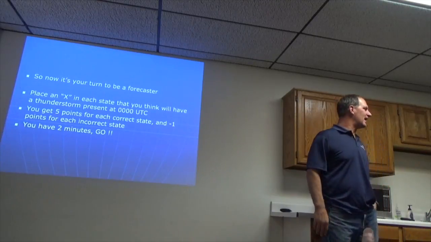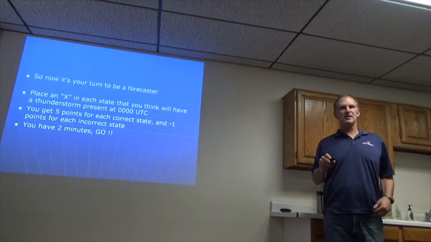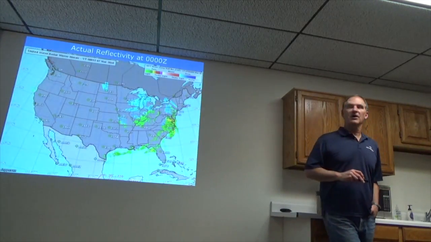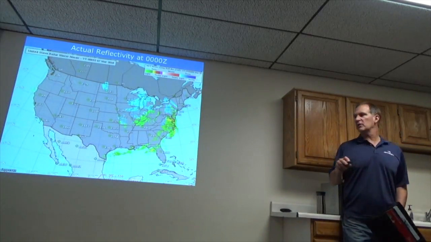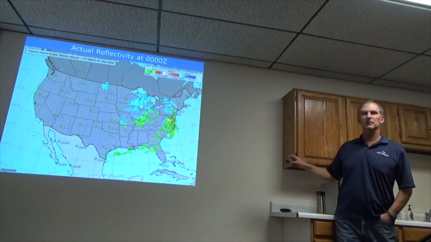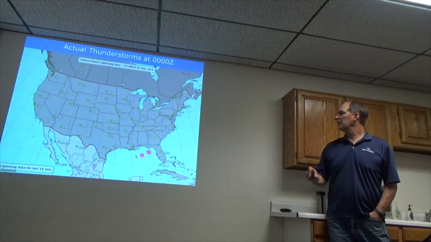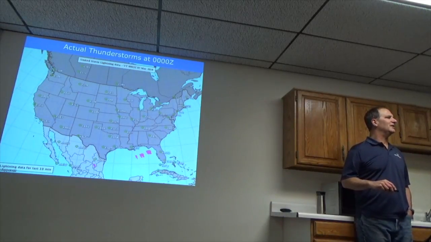Okay, everybody kind of got an idea? All right. And this is going to tell you what a mean instructor I am. So here's our reflectivity at 0Z. So close to what the models were kind of suggesting. You know, it looks similar to what the NAM and the HRRR model were suggesting. And where are thunderstorms? Gulf of Mexico, not one to be found in the United States.